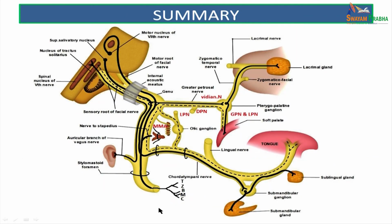So, when there is injury to the facial nerve, the main signs and symptoms are seen in the face, causing facial palsy, which is called Bell's palsy. At various stages of facial nerve injury, it also includes loss of salivation, loss of taste sensation, hyperacusis, loss of sensations from the concha of the ear, loss of lacrimation, loss of taste sensations from the soft palate, and loss of hearing, as well as medial squint along with horizontal diplopia, seen at various levels of injury to the facial nerve and its nucleus.